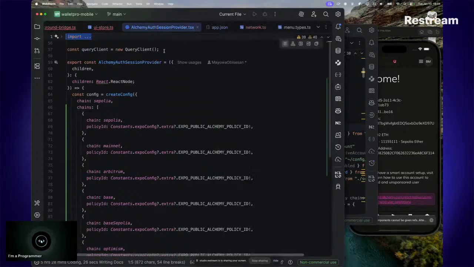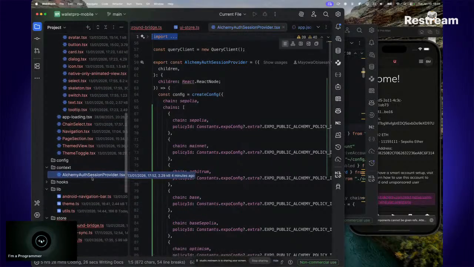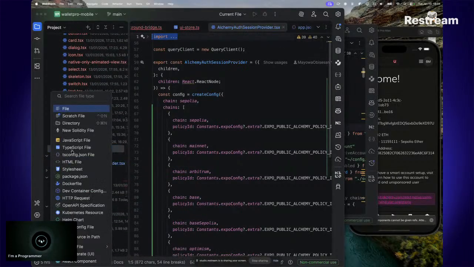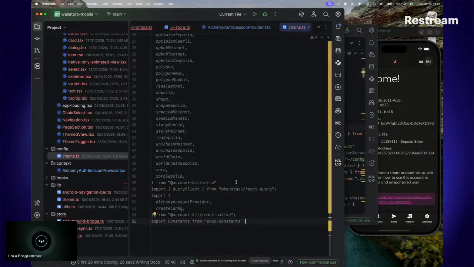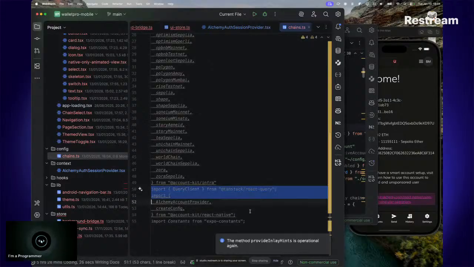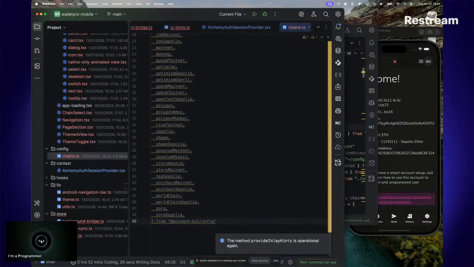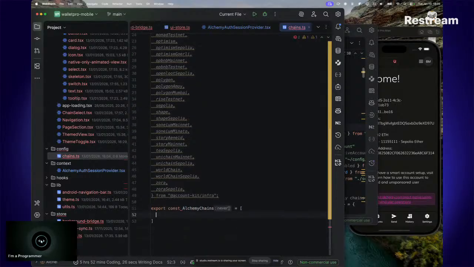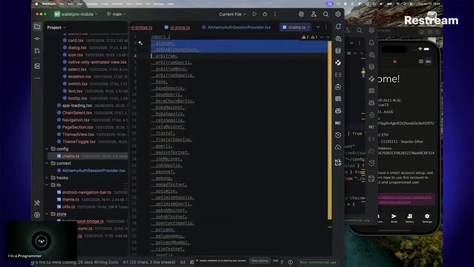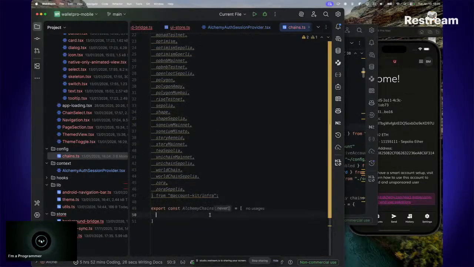Okay, you know what? I don't need AI for this literally, now that I think about it. All I need to do is create a chains file in config and then paste this here. Once I paste this here, I do not want most of this. I just want the chains, and then I want export const chains. So I want it like this. It's just going to import all of them for me, except for the alchemy and the chain. So it's going to import all of this, so it's going to be arbitrum.